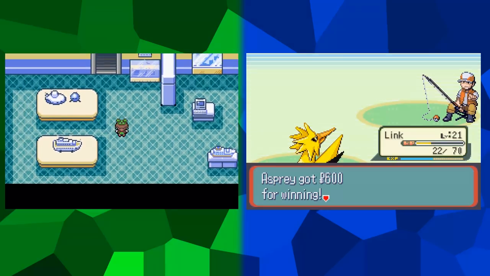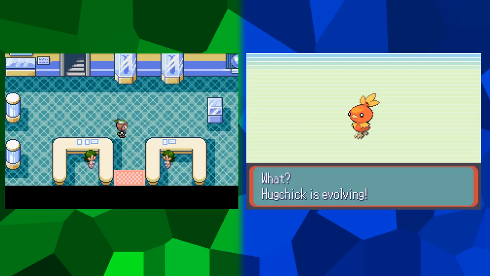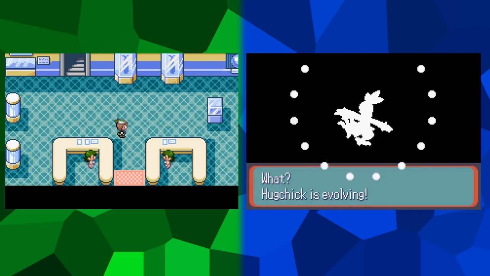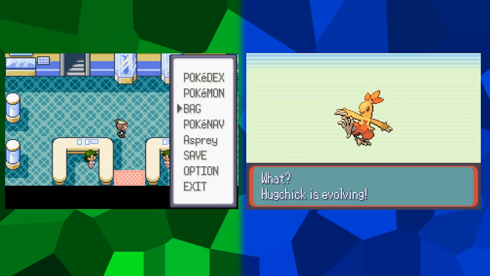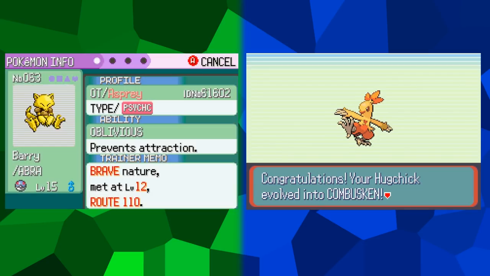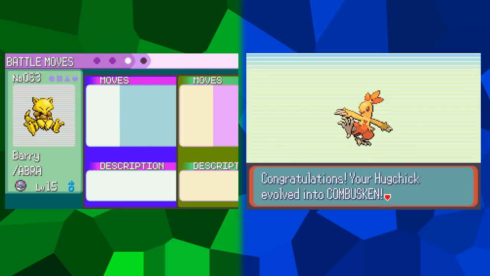Okay, heal me up. Good. Okay, let's not touch anything. Especially the B button. You know what I just realized? I haven't checked Abra's ability. Keep forgetting to. Your Hugchick evolved into Combusken. Oblivious prevents attraction. Wow, that's gonna save the day. I just know it.